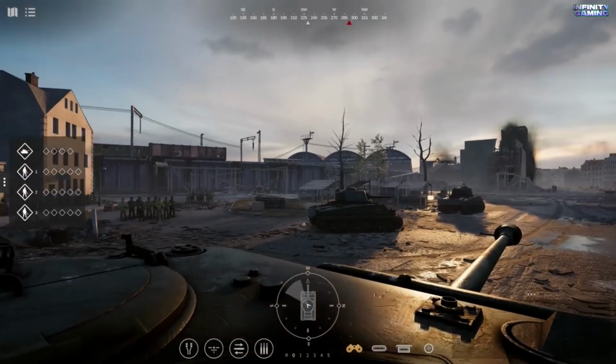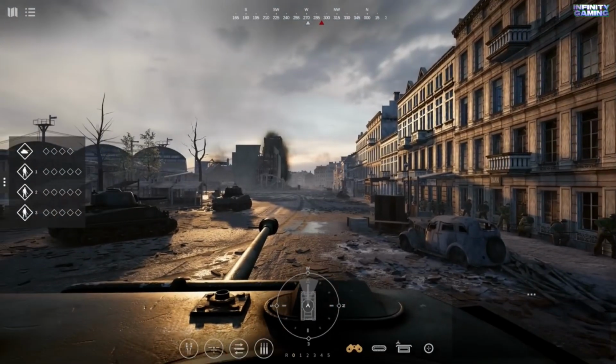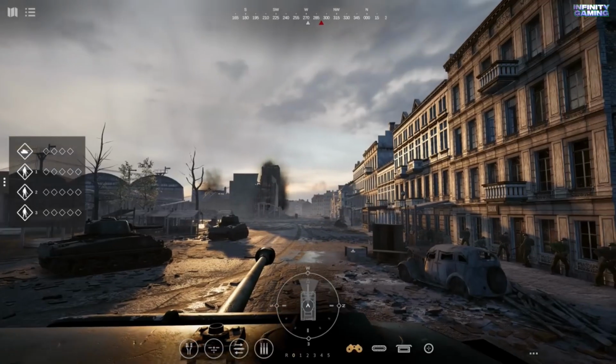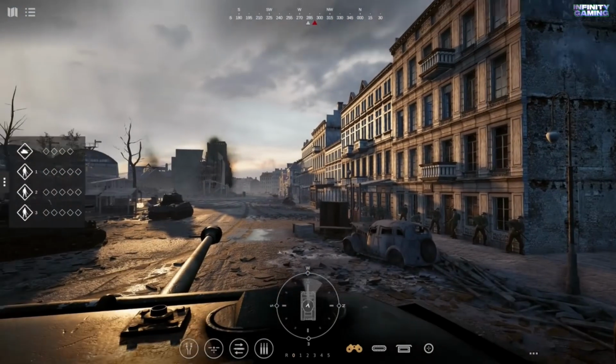Forget generic explosions. Sherman Commander is built around a physics-based destruction system. Buildings crumble when blasted. Shells ricochet based on angle. Tanks take damage based on where they're hit. Shoot a tread and immobilize your enemy, or knock out the turret ring for a clean disable. It's not just visuals, it's battlefield mechanics.